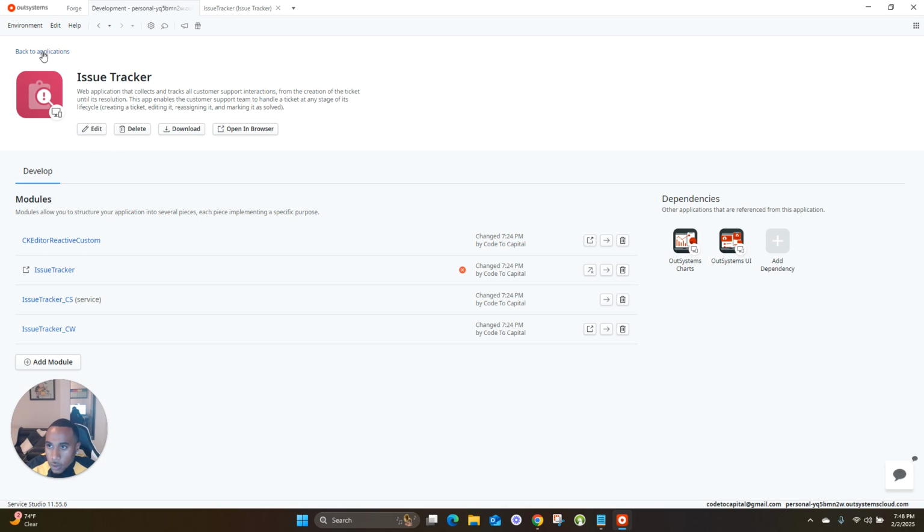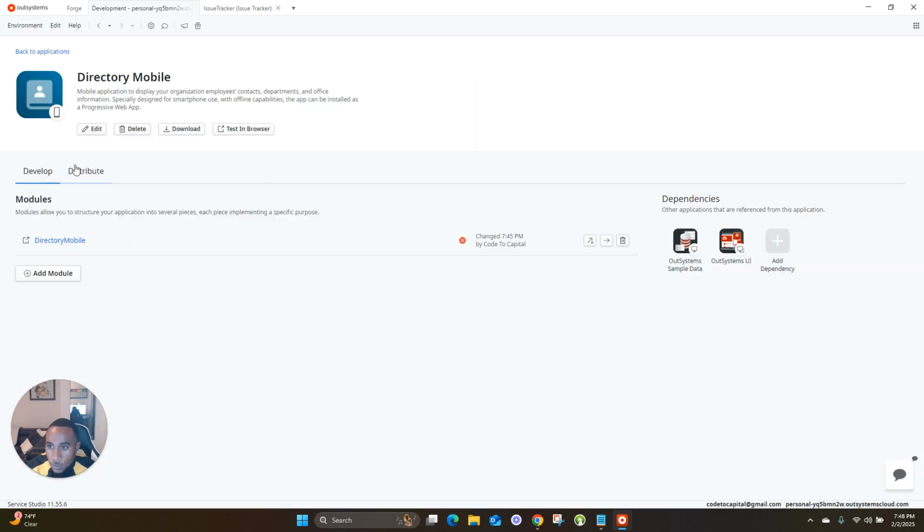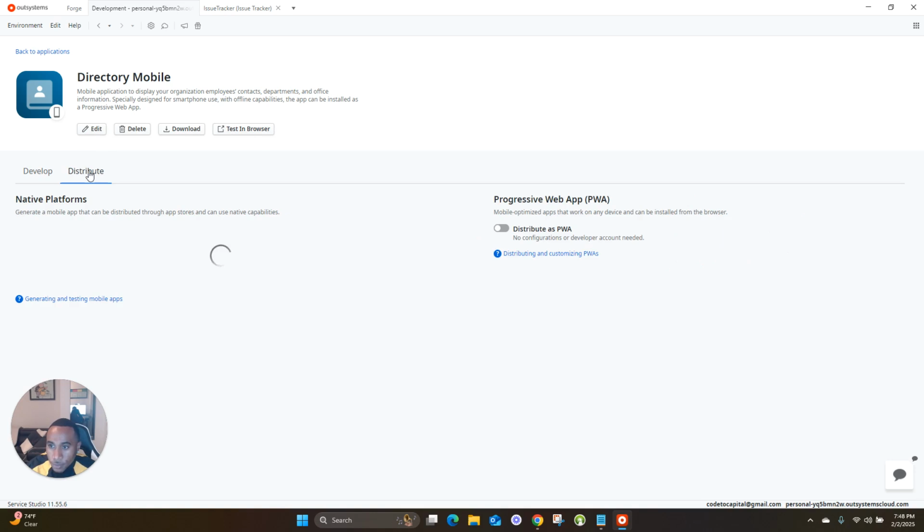And so let's also check out a mobile application when we open it up. We have those same options in here, but we also have the distribute tab in here, which actually allows you to generate the mobile app that can be distributed through the app stores and use its native capabilities.